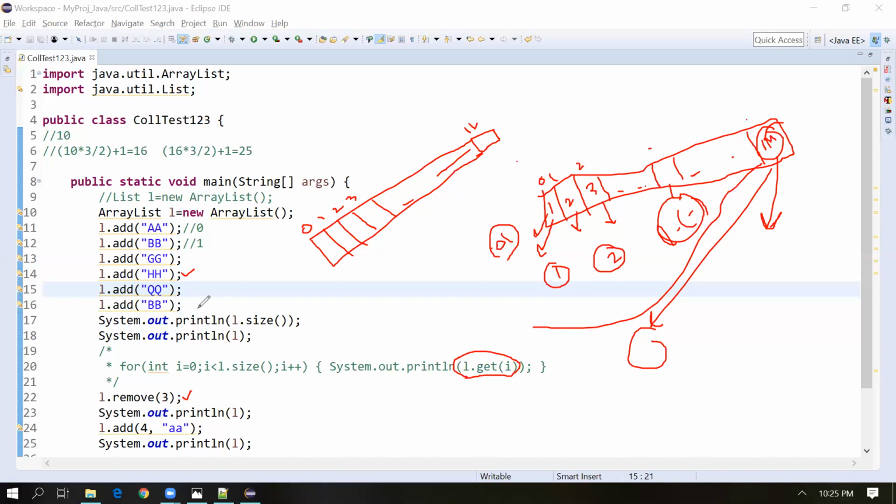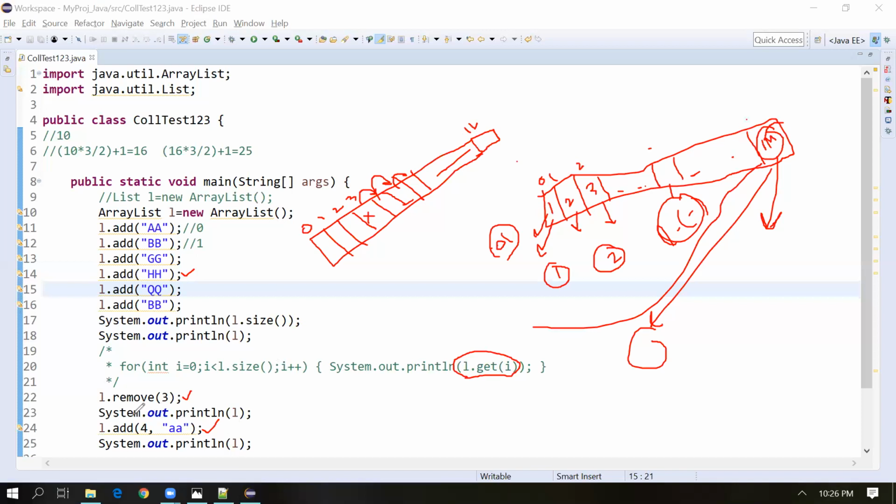Now I am adding some element in, say, the 4th position. What will I do? It will enter here. Maybe I am entering X here. When I enter X here, what will happen? Whatever was there earlier in the 4th position will go to the next position, right? The 5th position element will go to the 6th position. The 6th position element will go to the 7th position. Like this, each and every element I have to move one position to the right.